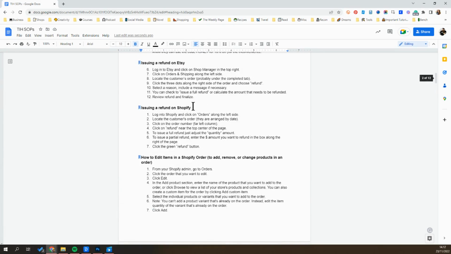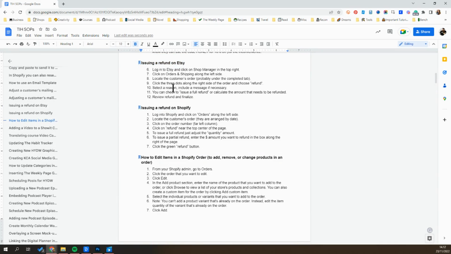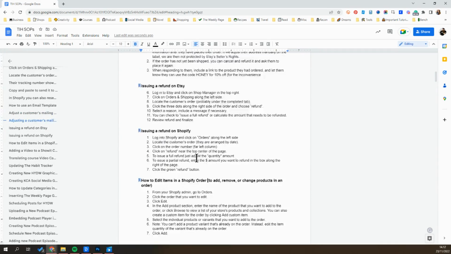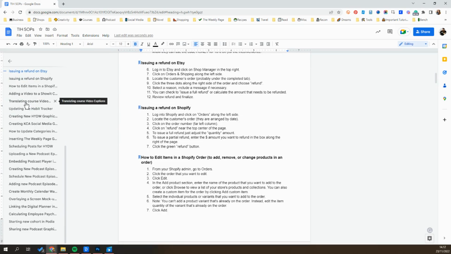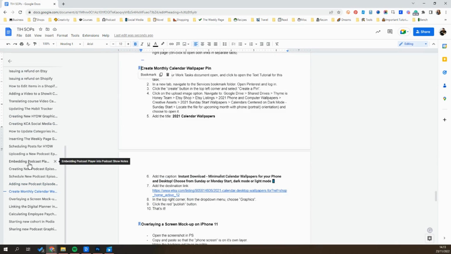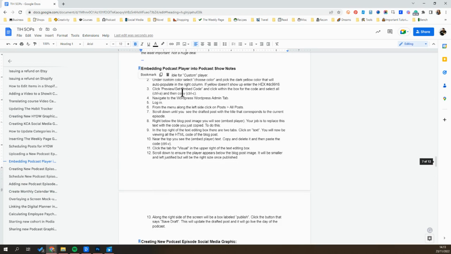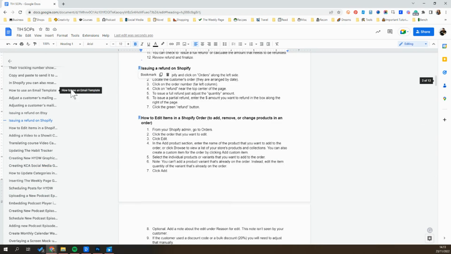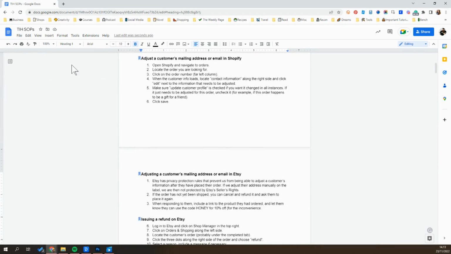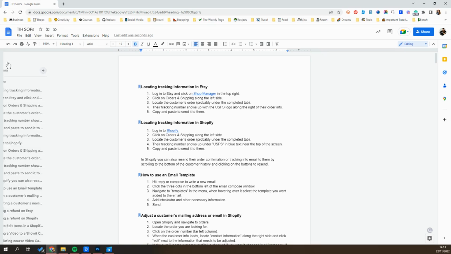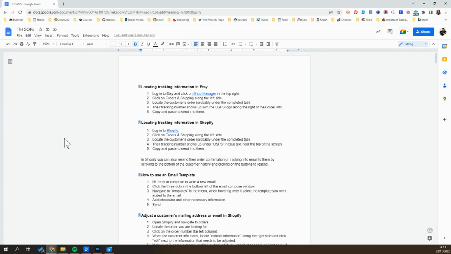Two things that I have done to make mine really easy to navigate that I want to show you is by creating it in kind of an outline view. I can then turn on this outline option over here, and it basically organizes all of the headers or main topics into a directory or a table of contents. So it's really easy for me to jump in, and depending on what you're looking at, how to embed a podcast, how to issue a refund on Shopify, you can browse that outline view to jump topic to topic. And in Google Docs, you just turn that on by toggling this little icon in the far left.